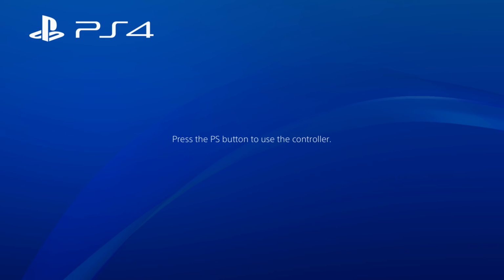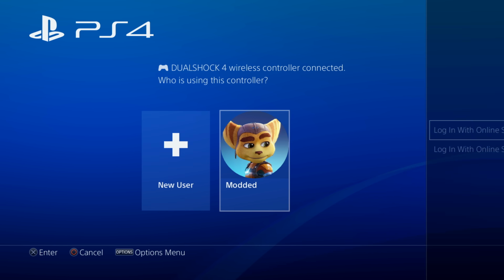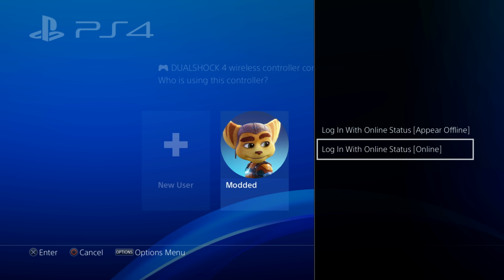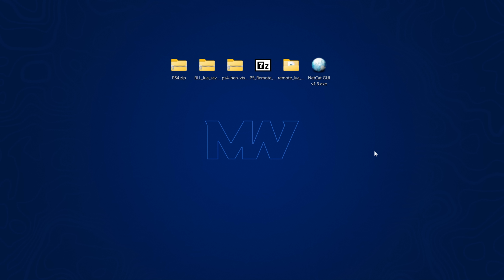And then once you're in the sign-in screen, press any button to continue, hover over your profile and press the options button. And if you see a menu pop up like this that says appear offline and online, that means your account is activated. If that menu does not pop up, it's not activated and you'll not be able to use this method.